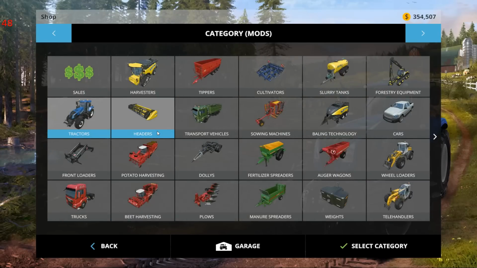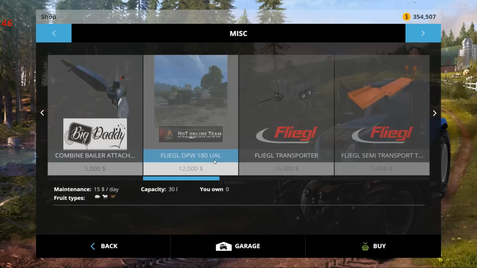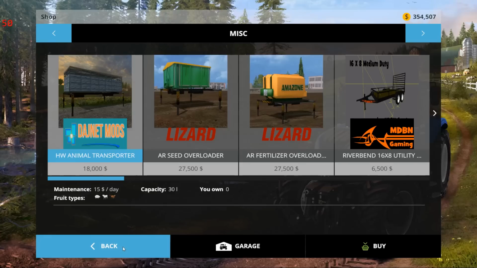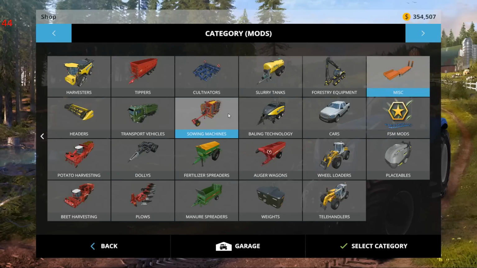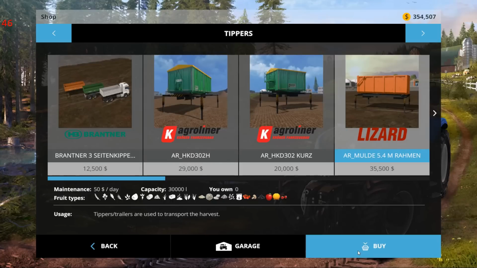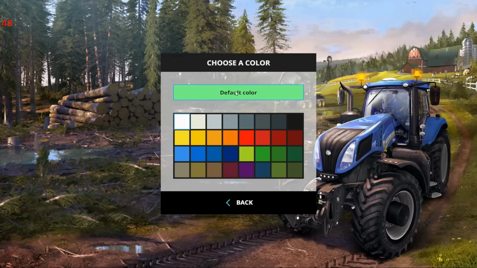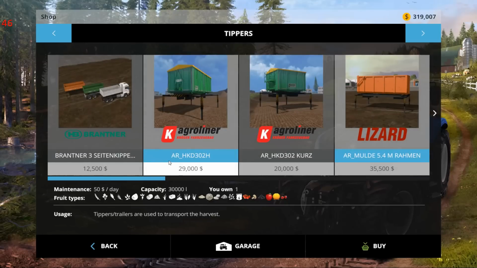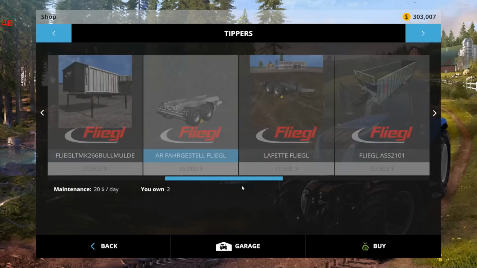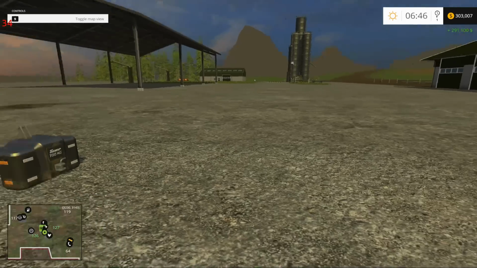So, what else are we going to need darn near right away? Well, we're definitely going to need something better to pick our gear up in. And that is going to require, I'm not sure if they're in miscellaneous, possibly. Not really. Alright, not a problem. It's not transport vehicles, perhaps Tipperoo. Here we go. We're going to buy ourselves one of these. Default color, thank you. And now I know we already have one, but I am going to grab another one. Buy. Okay. And for the moment, we're going to call it good.